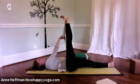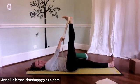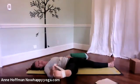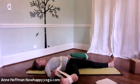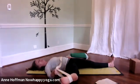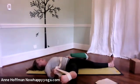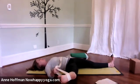We're going to come back to center, switch the strap into the right hand. Take a deep breath in, knee straight, and exhale, take the leg out to the right side. And I like to put my right elbow on the floor. It helps me not go roly-polying, but keeping my spine straight. So left leg and trunk is still in Supta Tadasana, reclined mountain pose.